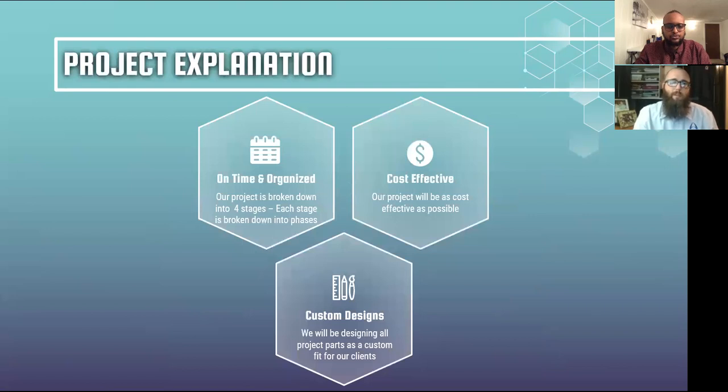So, our project explanation: we've had initial client meetings and we've briefly surveyed both businesses' technological needs. We will have additional meetings with each client throughout the project process. Since this project has two distinct clients with differing needs, we will have a schedule that has two parts for the two clients. It's actually in four stages and then different phases in each stage, and they're all going to cross over at times.